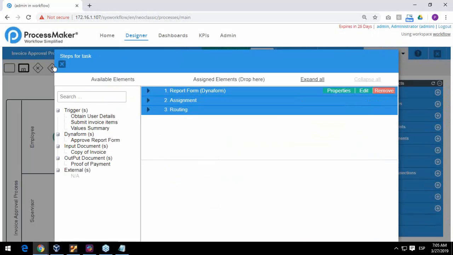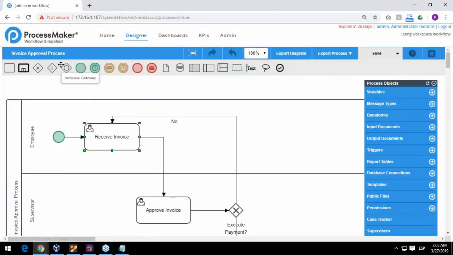Now, the idea of all of this is to introduce a process inside another process. That's something that I want to do.